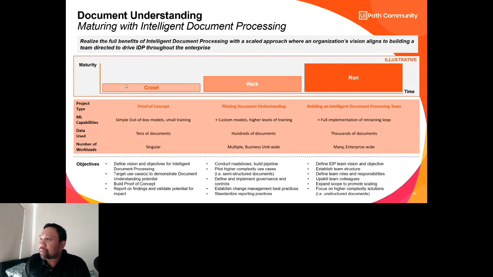You get a number of documents, hundreds of documents. And of course, you need to know more about the project itself, what the actual requirements are, and so on. Running is basically the full implementation, with retraining and leveraging document understanding with RPA itself.